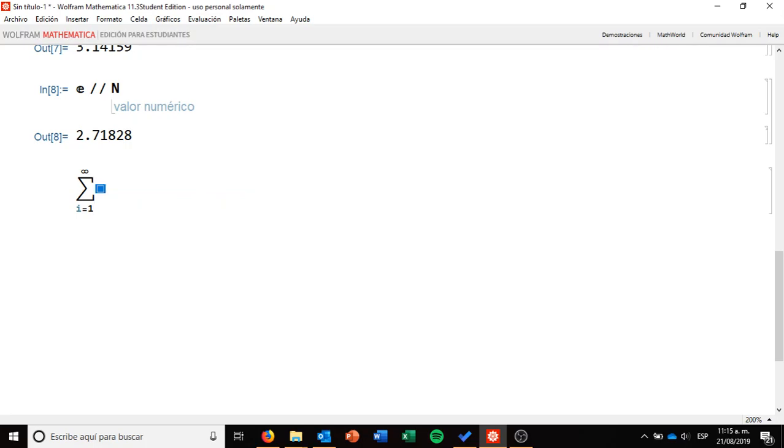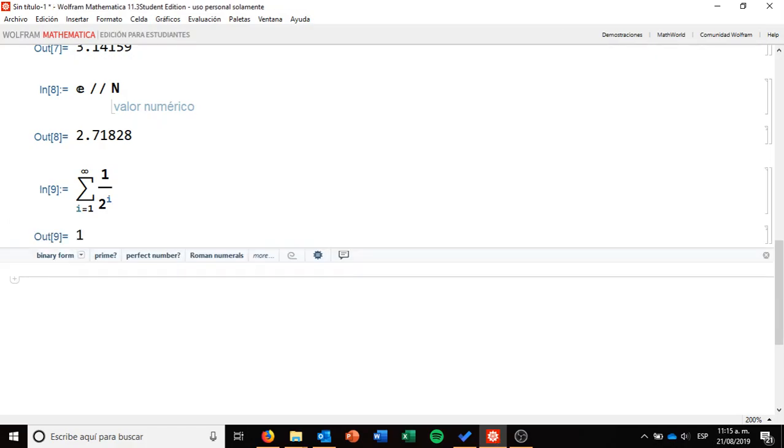Let's imagine that I want a geometric series. So I press Ctrl Shift 7 for having a division, 1 divided by, and let's say that I want 2 raised, and if you want to enter a power, the shortcut is Ctrl 6. With that Ctrl 6, you can introduce any power, for example, 2 to the i, and I can execute this by pressing Shift Return, and I can see that it is telling me what the convergence is.